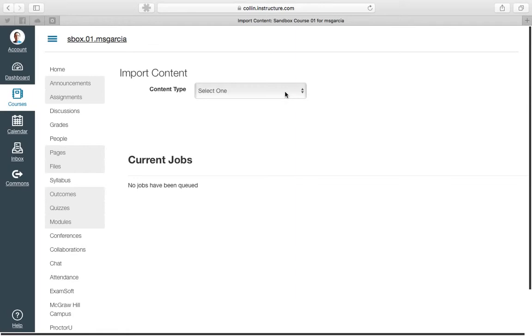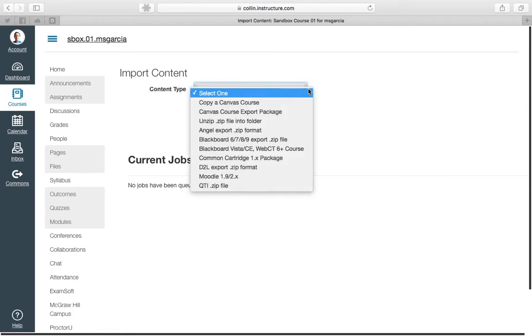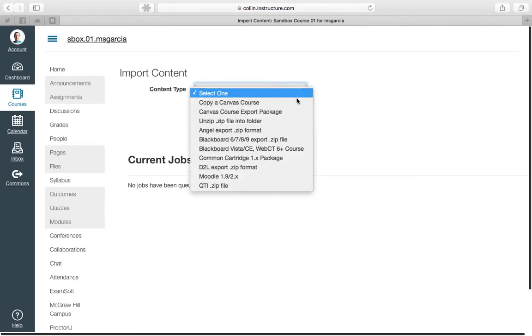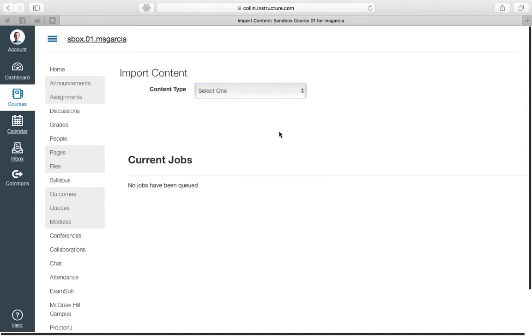Now just to let you know, the ELC has been hosting sessions on cleaning up Blackboard because there's a certain way you're going to want to clean up your Blackboard courses if you're going to import portions of those into Canvas. The import from Blackboard to Canvas in a lot of instances is not a smooth one, and as a result, it typically is recommended that you build from scratch rather than trying to export your Blackboard courses and then import them into Canvas. But the other cool thing here is you can actually copy or import Canvas courses here as well. So you can either copy a Canvas course, you can also import it, and there are other ways that we can achieve this as well, which I will talk about later.